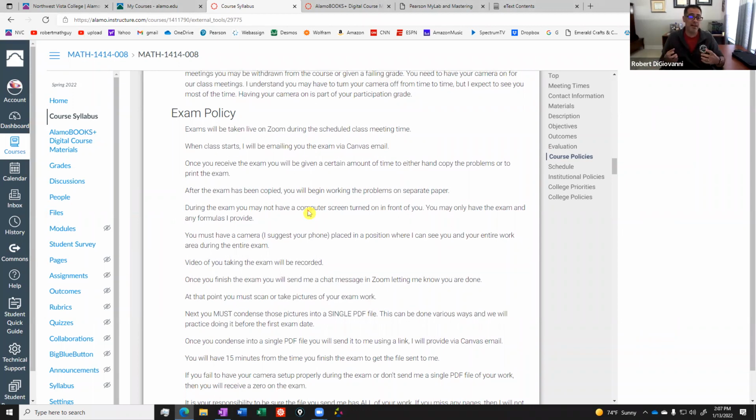Once you get the exam, we're going to take the first 10 to 15 minutes for everyone to copy down all the problems. Now, if you have a printer, I'll let you go print them, all right? So that first 10, 15 minutes, everyone's just copying problems, printing things out. And then I will officially start the test. At that point in time, you can't have your computer screen on in front of you anymore. You have to be at a desk, cleared off, paper and pencil, taking that test in front of me on camera.